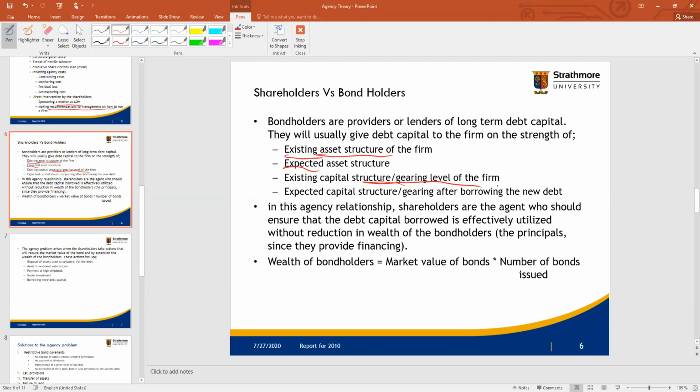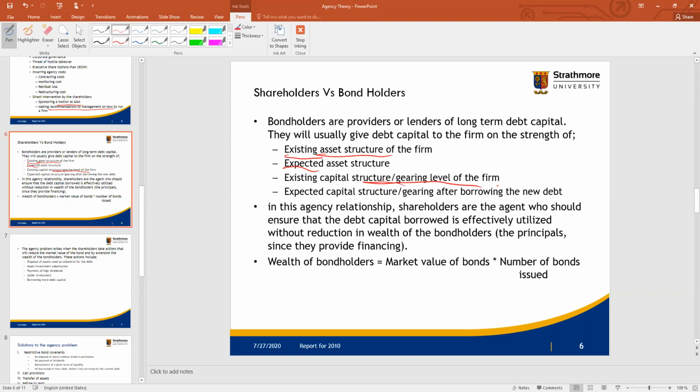They have too many payments they need to make, which implies you're going to be in court, throwing yourself into the fire. So as a debt provider, you'll be concerned about the company's gearing level. How much debt does this company have? If it's too high, that implies high risk for you as the debt provider.